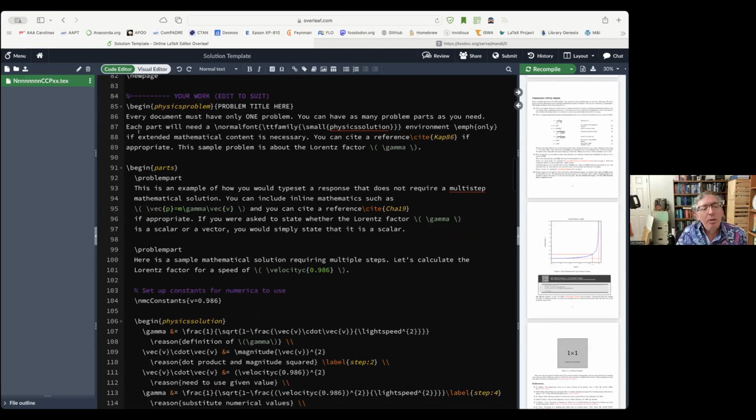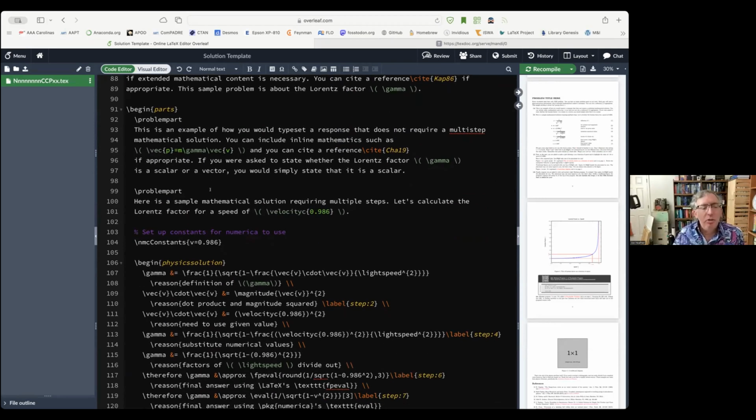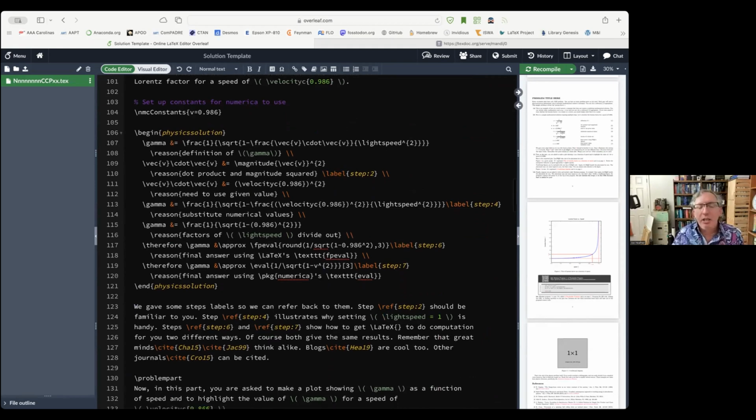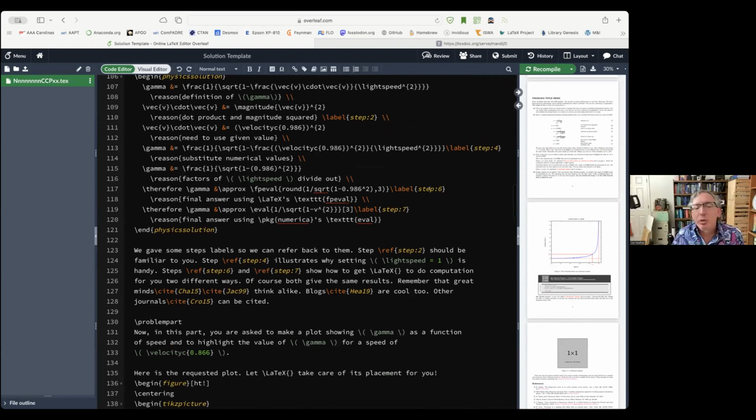I used a problem with parts. There's a parts environment that you can use. So you can have a part A, a part B, part C, etc. Here's our physics solution. It's just like we did. I included some labels for cross-reference. You folks can ignore those. Don't worry about that.